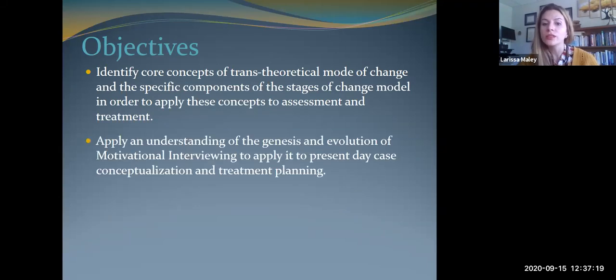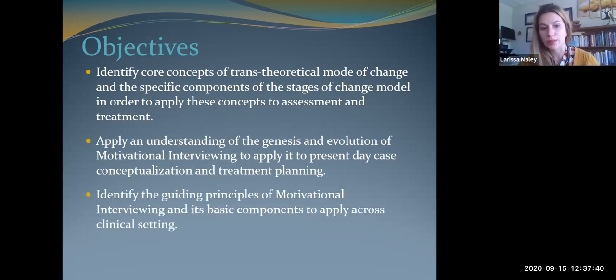and treatment. Also talk about a little bit of how it relates to where MI fits in, because they are separate models. They don't always go together, although we tend to use them together quite often. So being able to understand where that fits in, and begin to think about the foundation of MI, which is the spirit of MI, as a guiding principle to apply across a lot of the clinical work that you might be doing, or the populations that you're working with.